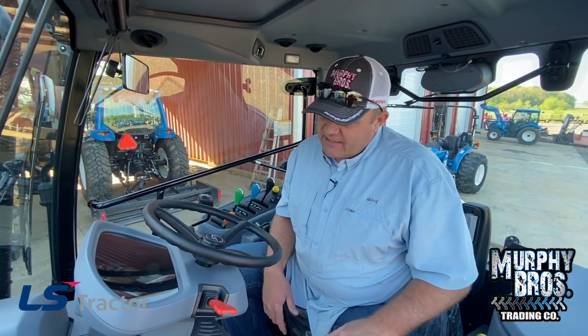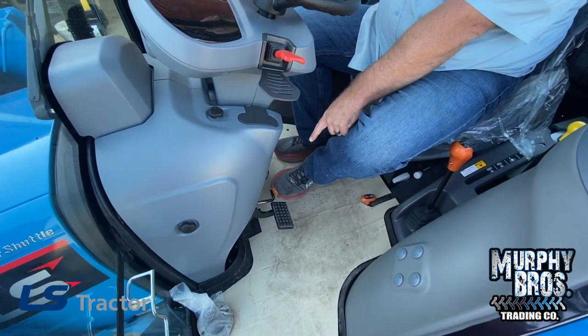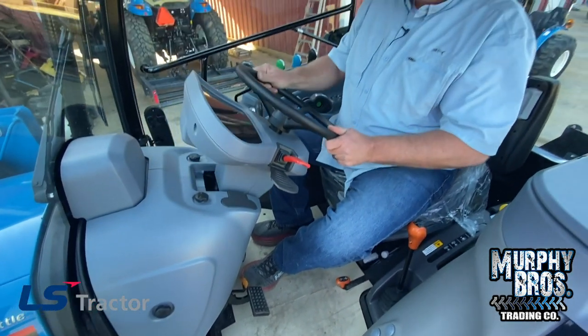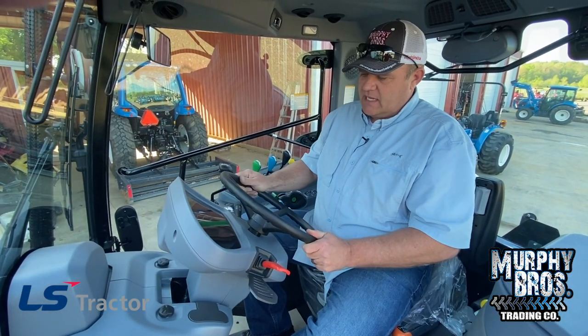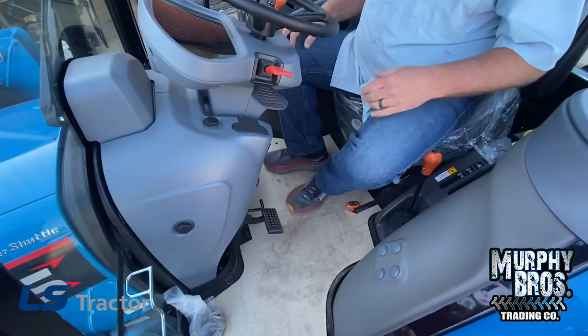We're back inside the cab with the MT573. Starting where your hands are on the steering wheel — as you push this L-shaped bracket down with your foot, that's going to allow the wheel to tilt. As you bring it toward you, the cluster comes with it too, so you can see your warning lights and everything you need. You do have a clutch pedal on this tractor, but you do not have to use the clutch on this power shuttle lever — you can simply go forward, neutral, and reverse without clutching. At higher speeds you'd probably want to use the clutch, brake, and slow down. But in working range — low through all four speeds on low, up into medium — there's nothing wrong with just using the shuttle. Use your best judgment at highway speed.